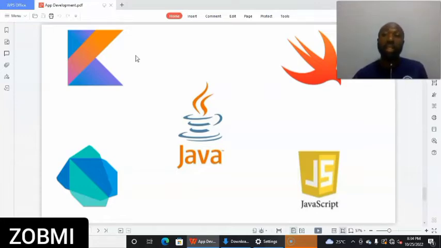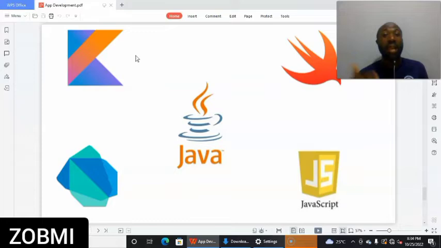I would explain it again. Coding is a set of instructions written to a computer which the computer understands and executes. And that's basically what coding means.